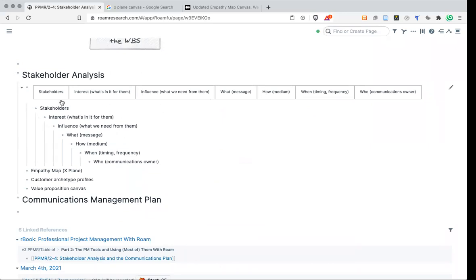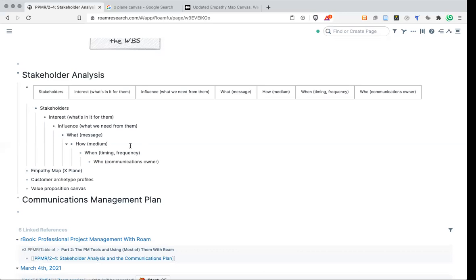For each stakeholder, you want to know what message you want to deliver to them, the what. Based on their interest and their influence on the project, what will the project give them? And then you ask, how could you help in the project? And then next is the message. So what is the message? For instance, for the donors in our crowdfunding project: you'll be part of this historic event, but we need your help to make this happen. Something like that.